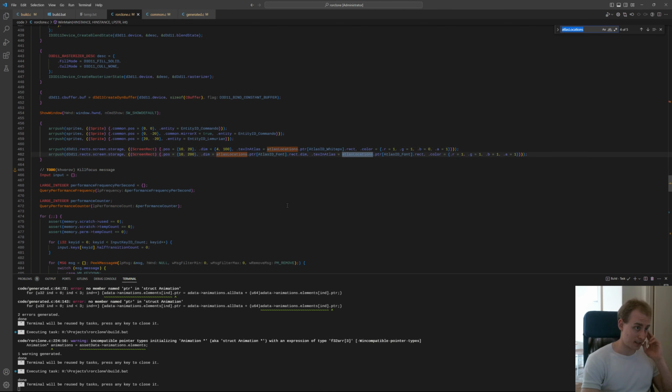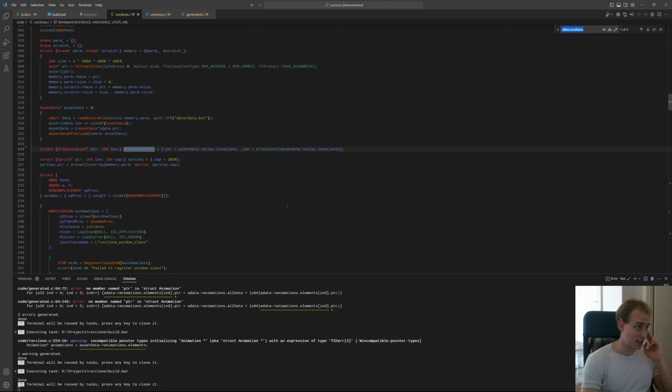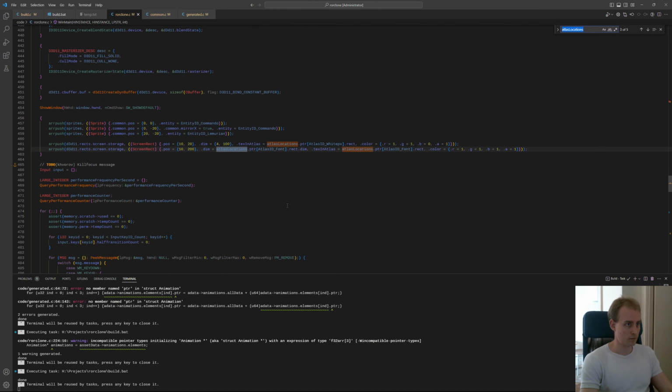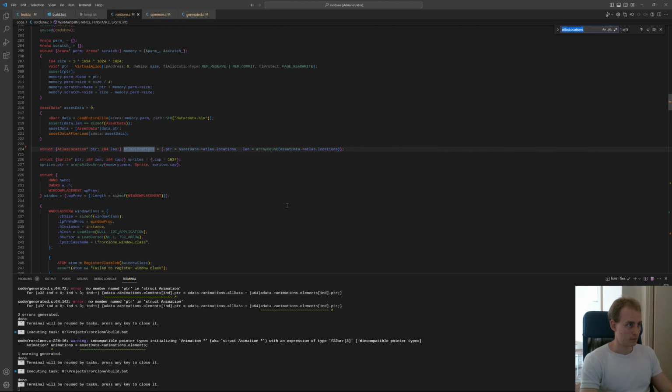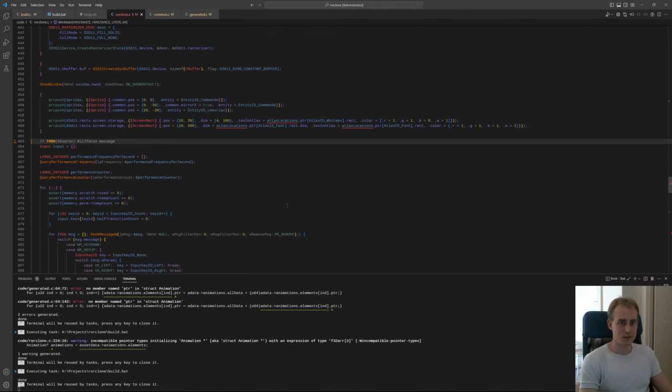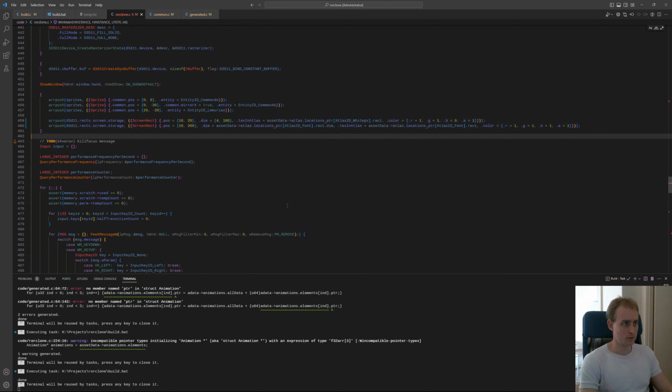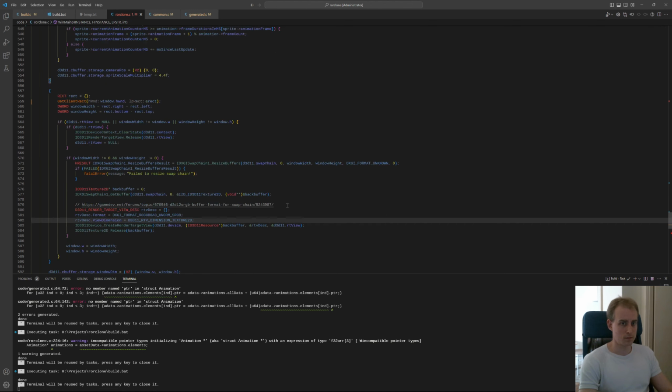Well, Atlas locations at least are mentioned in more places than that. But really, we're only ever accessing the pointer, so just do that.